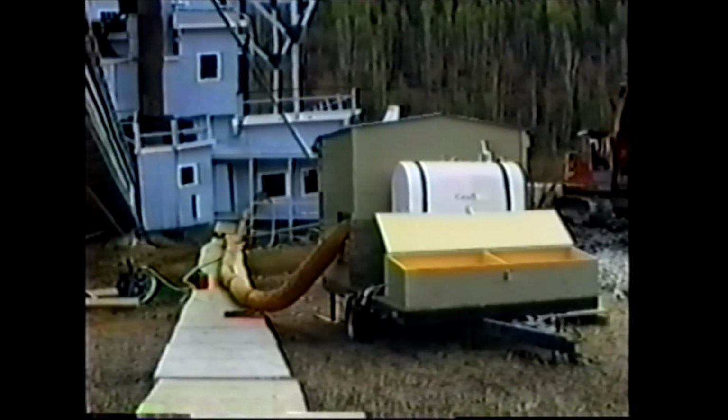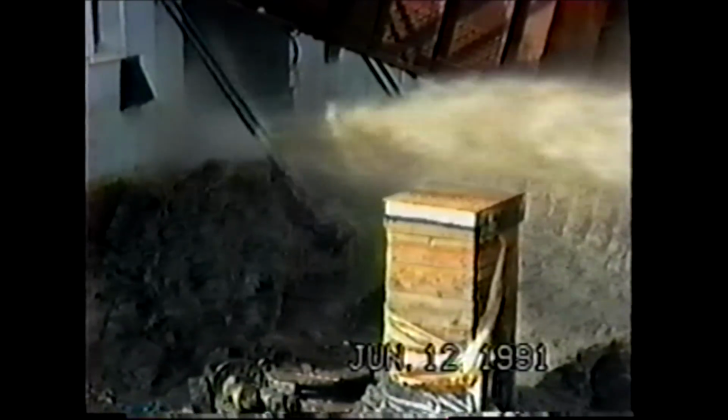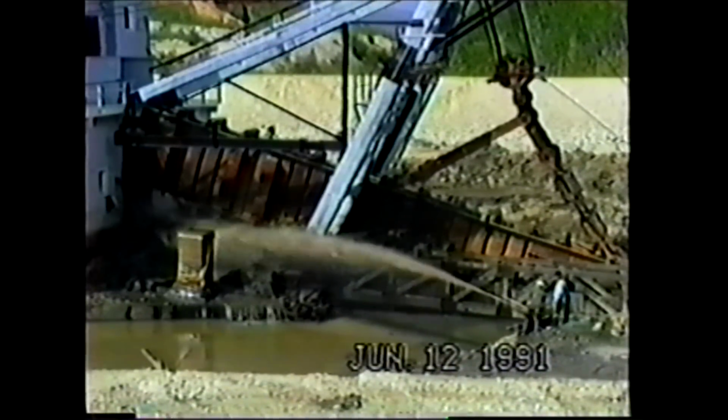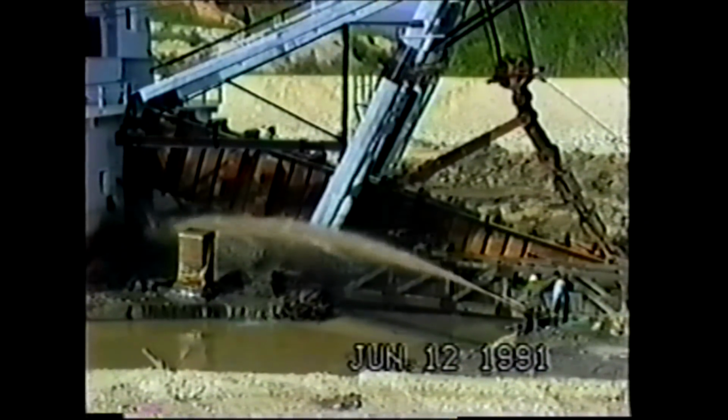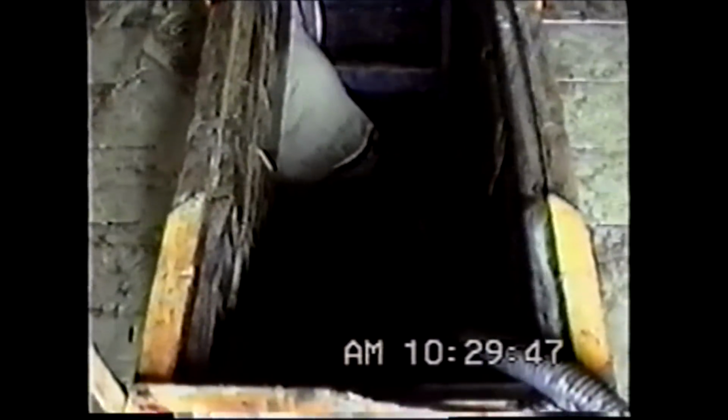This was followed by the extraction of the ice and frozen silt from inside the dredge that had built up layer by layer over the 32 years it lay submerged. A variety of methods, including pumping in hot air, were tried, but the most successful was the use of water pumps and hoses. You got to envision we had 7 manholes to work with, and they were full of ice right to the top. We had one laborer who it just becomes second home to him during the workday. He could go down in there and use a flashlight and feel his way around. The odd yell when he stepped in a hole and the water went into his hip waders.